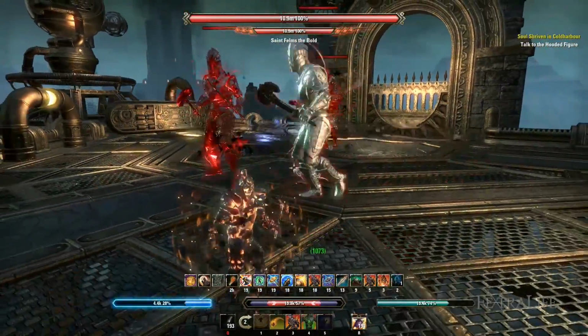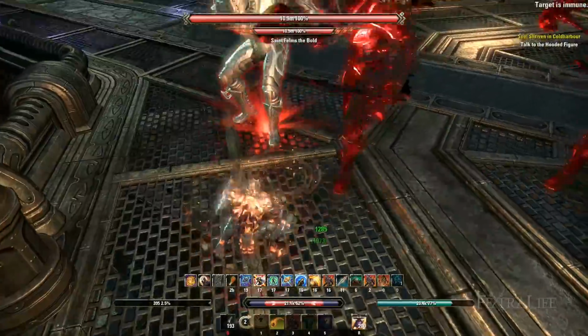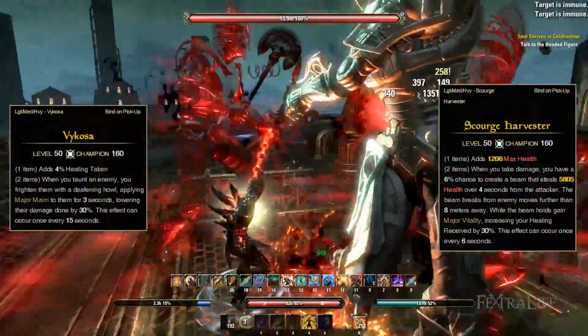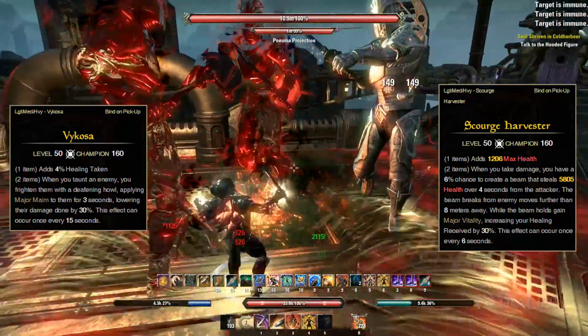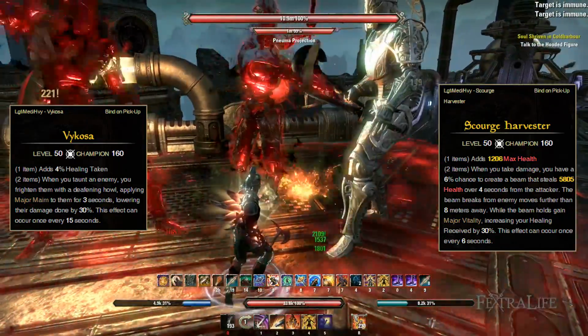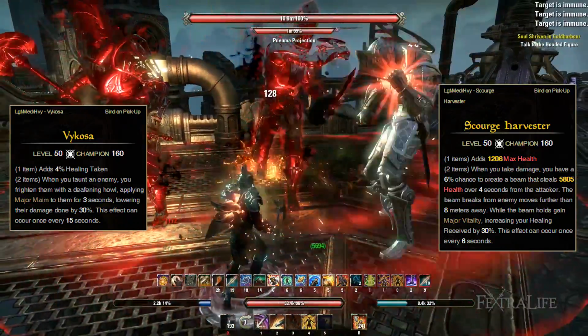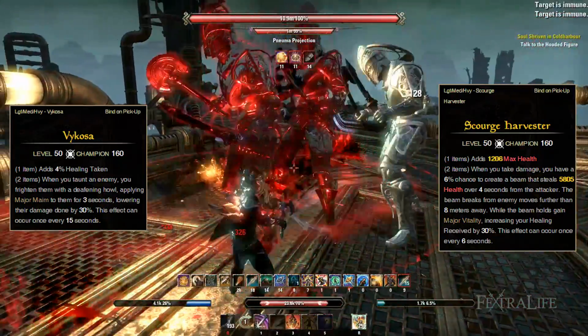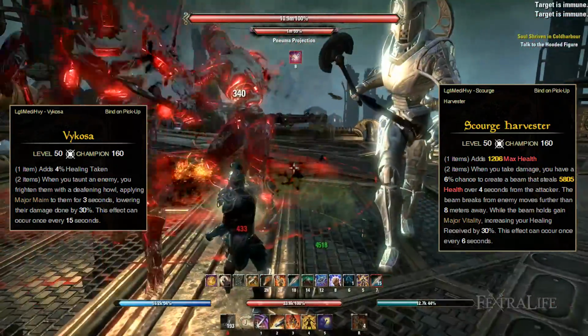My favorite Monster Helm sets are 2 that make you even harder to kill and that complement Battalion Defender: Vicosa and Scourge Harvester. Vicosa grants more healing taken and puts major maim on taunted enemies that you bash, reducing their damage done by 30% for 3 seconds. Scourge Harvester adds max health and grants a 6% chance to generate a beam that steals health, while also granting major vitality for the beam's duration.